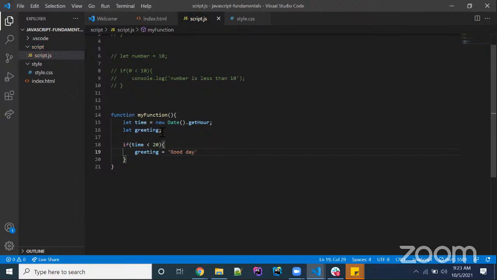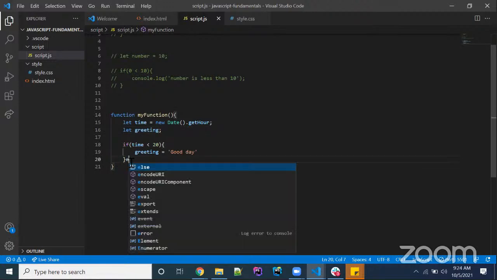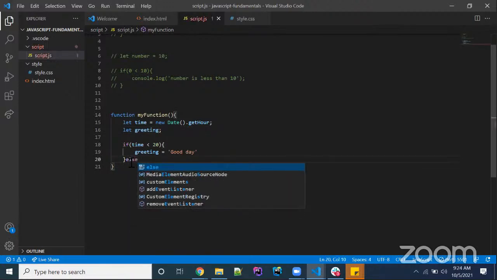This is just like assigning a value to this variable. So we are trying to use the conditional statement to assign a value to the greetings variable. So if the time is less than 20, then assign good day to this variable. But if it is not less than 20, then execute another block of code.